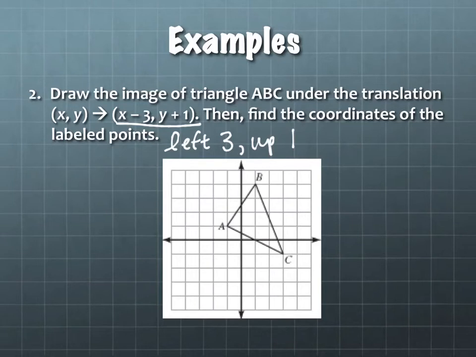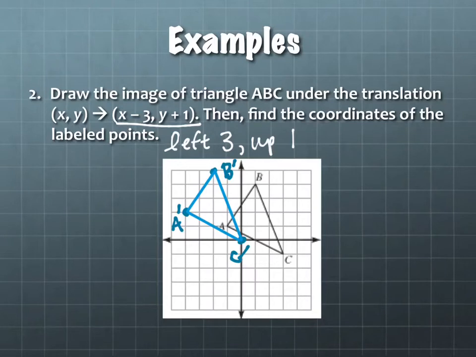So my A value will move 1, 2, 3 to here. That's left 3 and up 1. My B value would be here. And my C value would be here. Okay, so that's moving them sort of component-wise from a visual perspective. We would draw the resulting triangle, and then we would give our answer by counting where we are for A, B, and C from the pre-image to the image. So this would be A prime, this will be B prime, and this will be C prime.